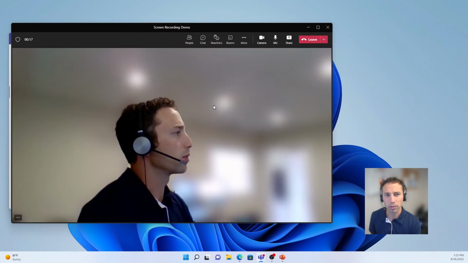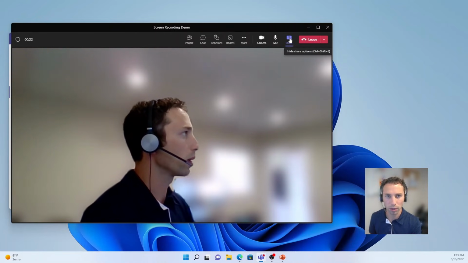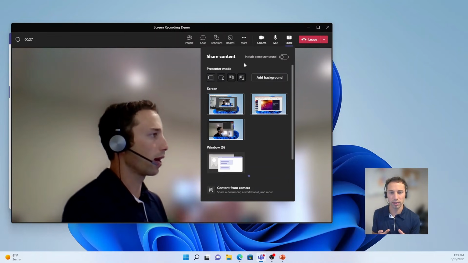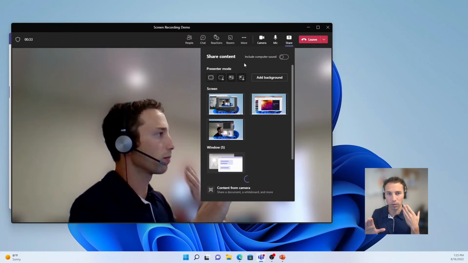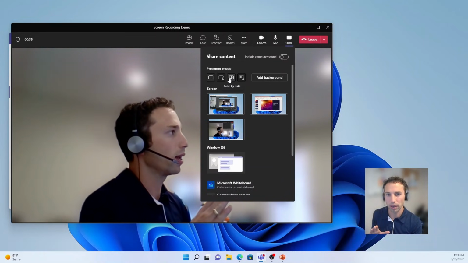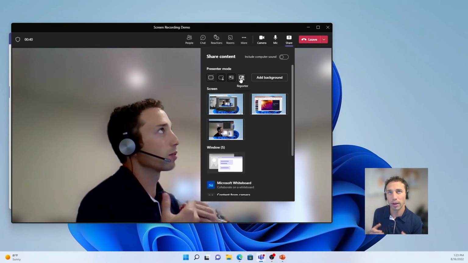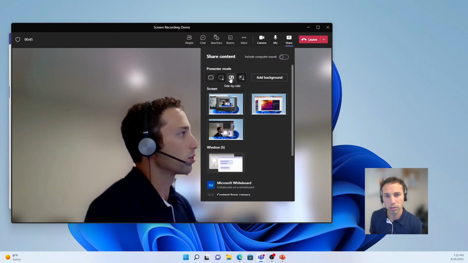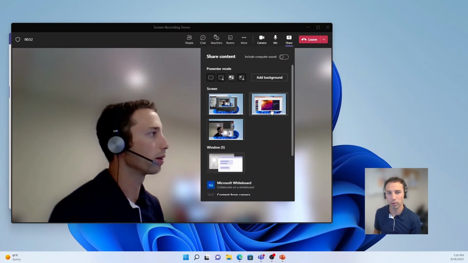The next thing you want to do is actually share whatever it is that you'd like to include in your video. So use the share button. Now, the most important thing here in terms of getting it to have your screen in the video recording as well as the video of your own face, you want to choose the presenter mode. Now, any one of these three presenter modes, standout, side by side, or reporter will work. When you actually record the meeting, it looks the same no matter which one of those three you choose anyway. I usually just choose side by side and then choose the screen that I want to share or the window that I want to share. I'm going to choose this screen here with a PowerPoint.